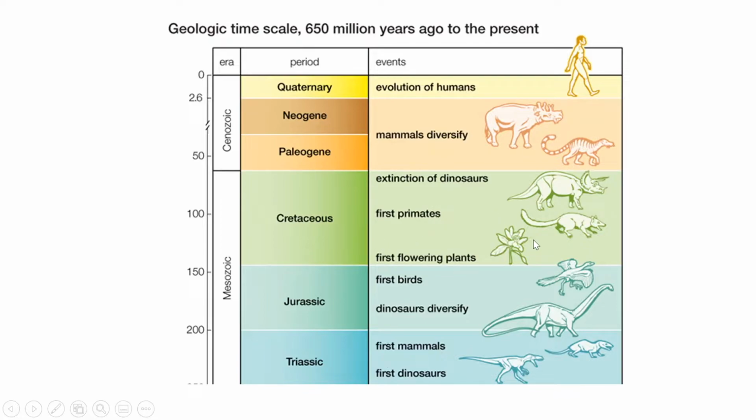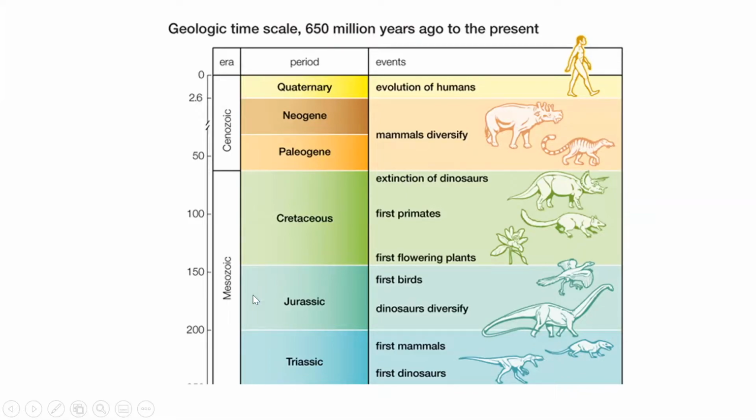So yeah, flowering plants are actually younger than dinosaurs. I was always amazed at that. When the first dinosaurs were around, there weren't any daisies or flowers around. Primates, again our relatives, came after the dinosaurs. Okay, extinction of dinosaurs, that's probably the one everyone knows about. 65 million years ago, extinction of dinosaurs.